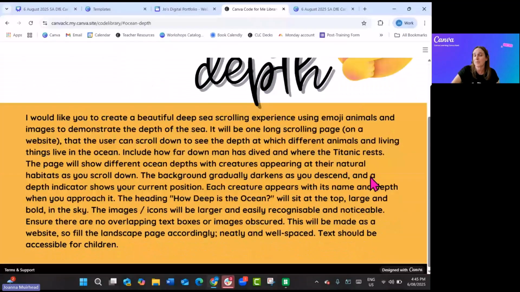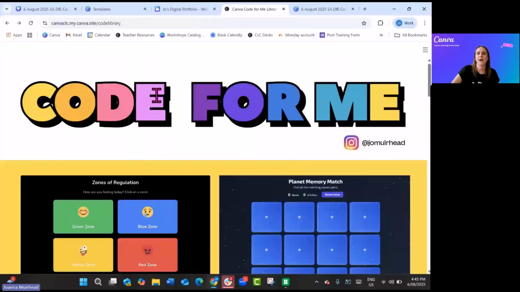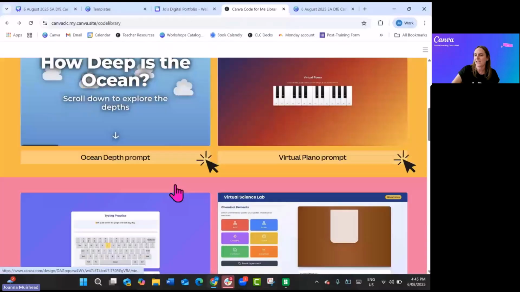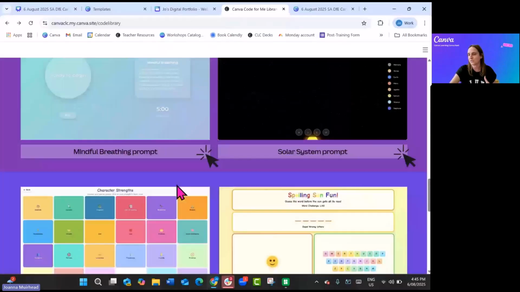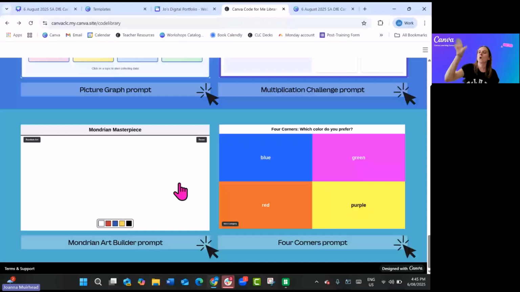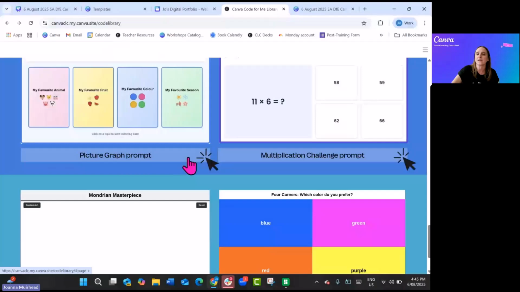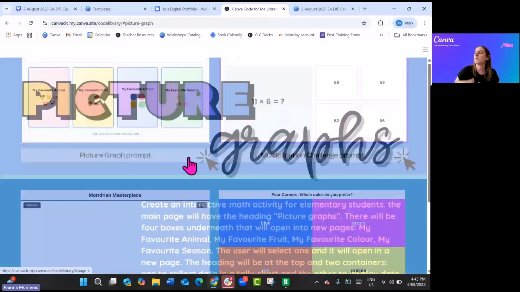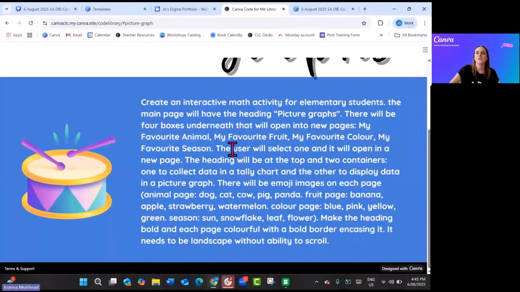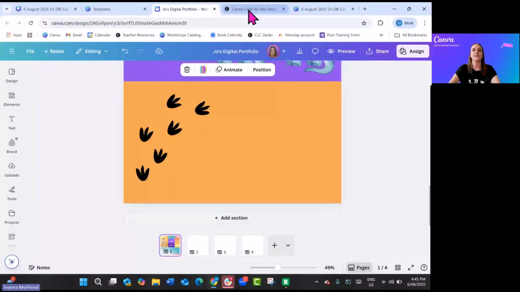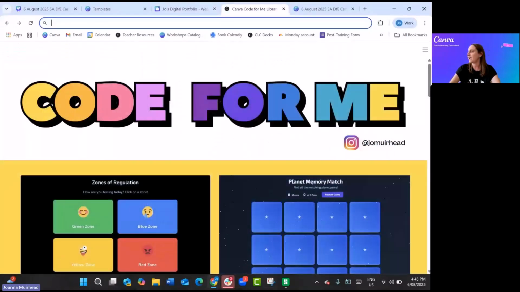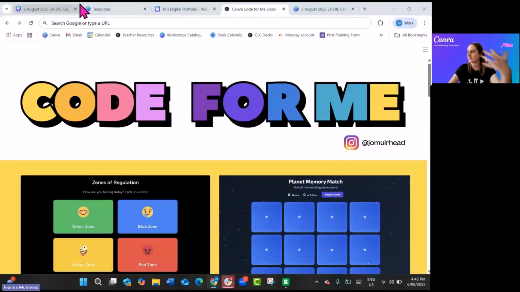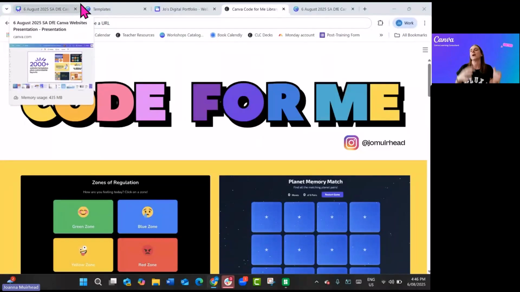So I'll show you how to hyperlink in a moment. But let's just have a look again. Here's my long scrolling page. It's like my home page of my website, but I want to go out to other pages with additional information. I can hyperlink and it takes me to a whole new page. So for those that do want access to this, I will drop this into the chat. It is completely irrelevant, but it does show you how a website is built using Canva.